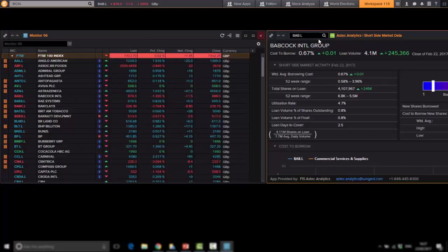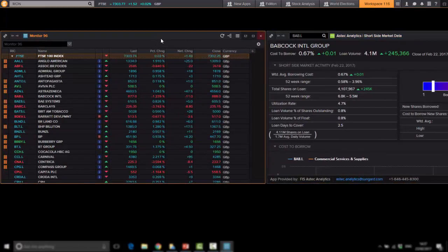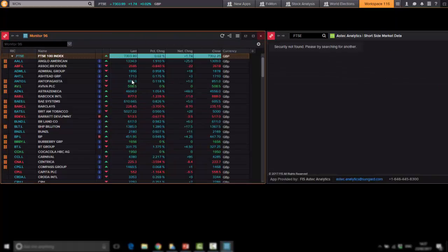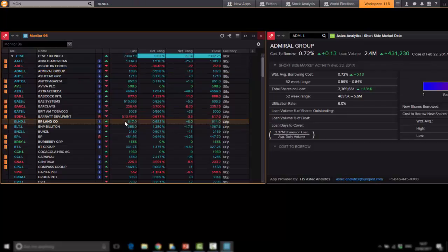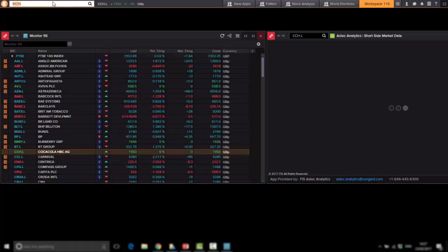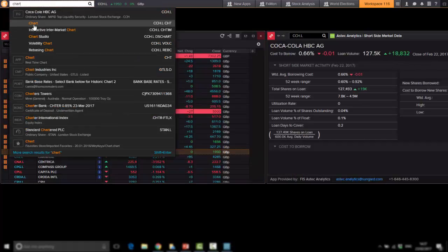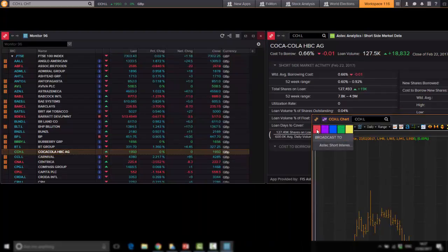So they work, this third-party app works in exactly the same way, using the same UI frameworks as our Thomson Reuters native apps. I can also link these apps together. So I give it the red channel and paint over the other app. Now everything that I click on here will link through into my other app in exactly the same way as it would if I was using a native Thomson Reuters app, such as a chart. Let's make that one red.